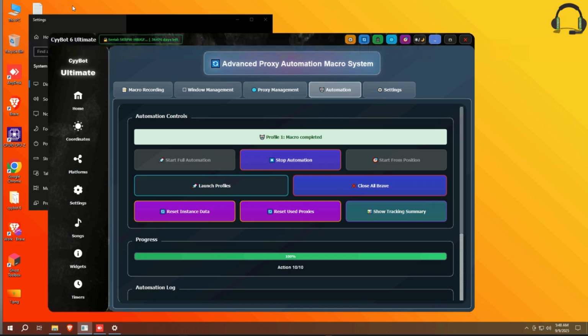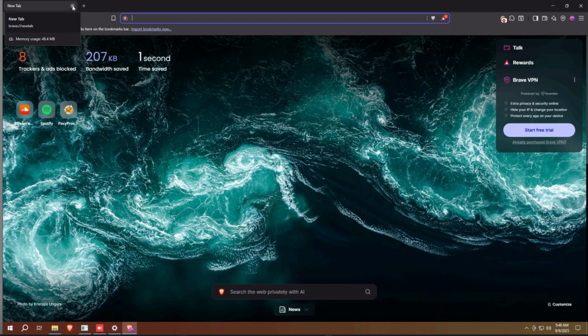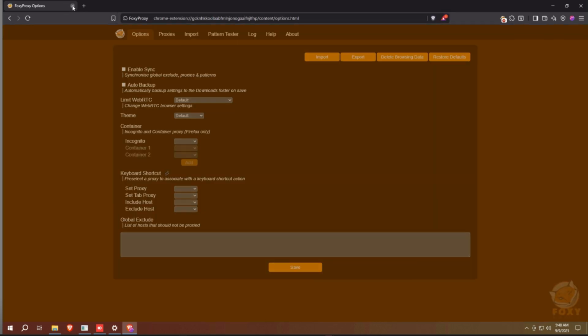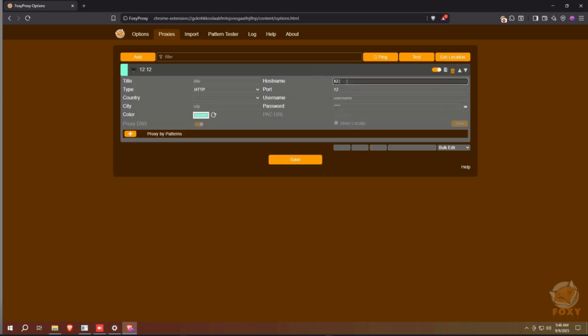Profile number 1 complete, then it goes to profile number 2, step by step. So it's doing this in real time. It saves a lot of time instead of you inserting proxies one by one. It's very important. You need this software.